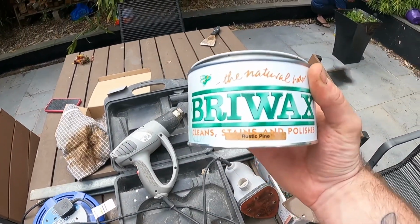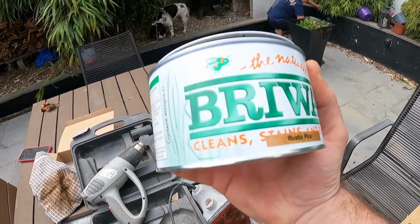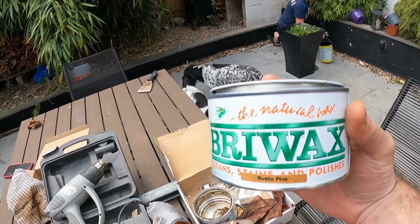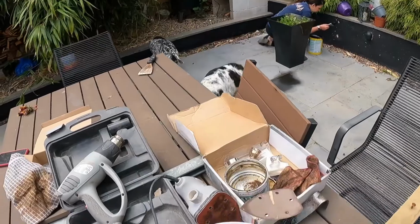This is the key. This stuff is wax and it transforms it. Gets all in the grain, makes it stand out and look cool. The colour of choice for us is rustic bronze.